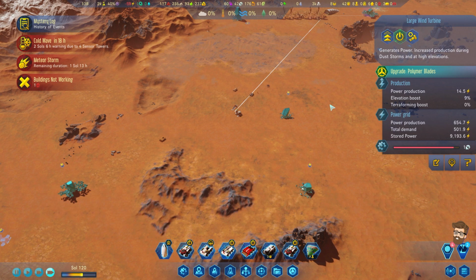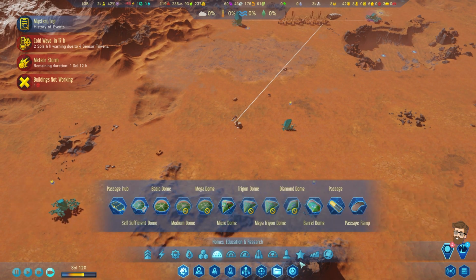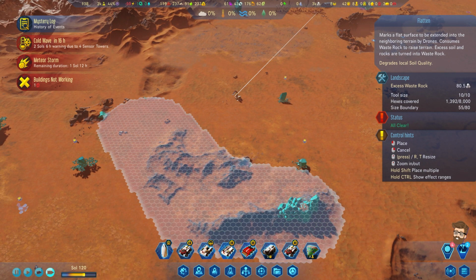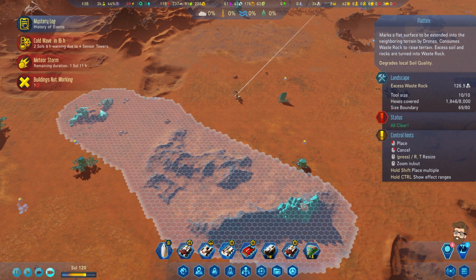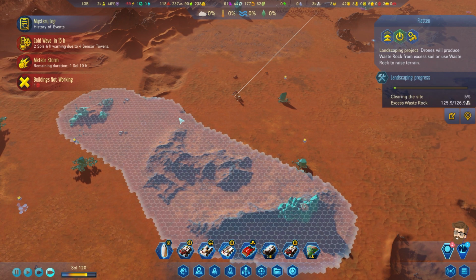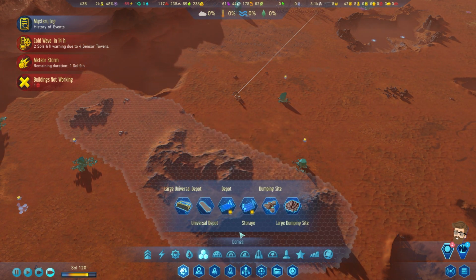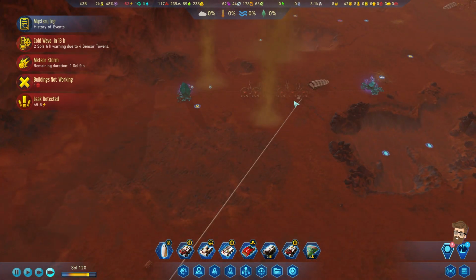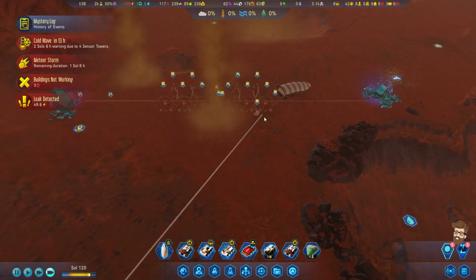What's my grid pull right now? Not great. Let's do more flattens over here. The drones are here, so they'll actually be able to assist on the project, so we'll make sure that's going as well. Great, some excess waste rock. We will do a large dumping site kind of down here. The dust devils popping up right over this is very bad because everything's going to need maintenance now.